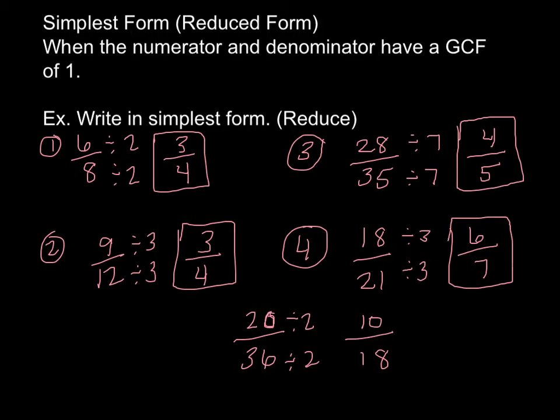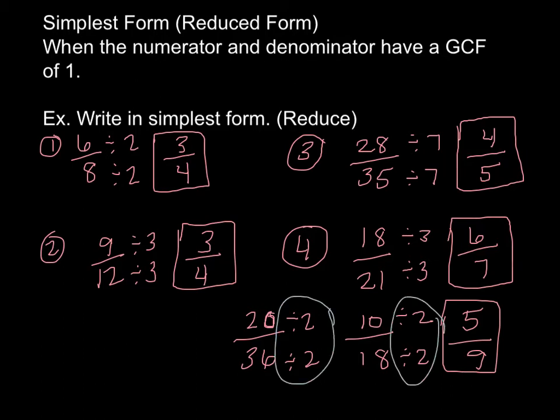10/18 is not all the way as low as it can go because I can divide both of them still again by 2. So let's divide by 2, divide by 2. 10 divided by 2 is 5. 18 divided by 2 is 9. So 5/9 would be my simplest form. So sometimes you will have to do that more than once. This time I had to divide by 2, divide by 2. You won't just get to do it once and be done. So make sure that you get it as low as you possibly can.